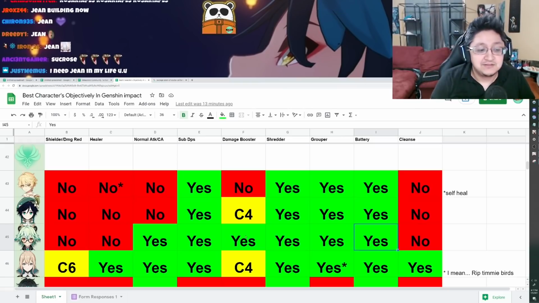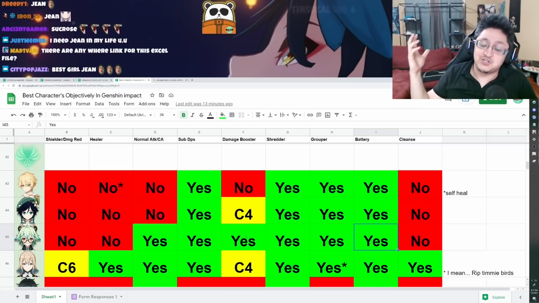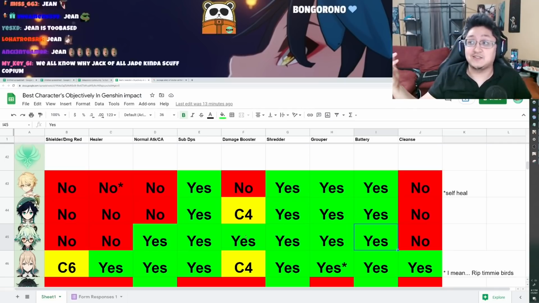All right. And she is a shielder or damage booster at Constellation 6, because on a Constellation, she reduces incoming damage by 35%. She is a perfect healer. She's great at normal and charge attacks, even though I don't like that build. It's trash, but whatever. She is a great sub DPS character because her Elemental Skill Elemental Burst combination does insane amounts of damage if you build into it.